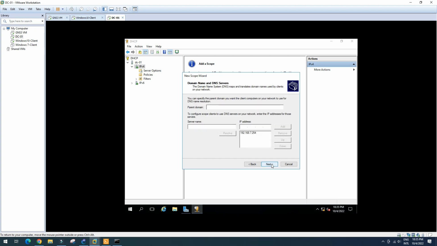This is our DNS server. Later on we will configure this server as the DNS server as well. So that's okay, we type in the IP address of the server. Later on we will configure it. Just to let you know, this is our IP address.